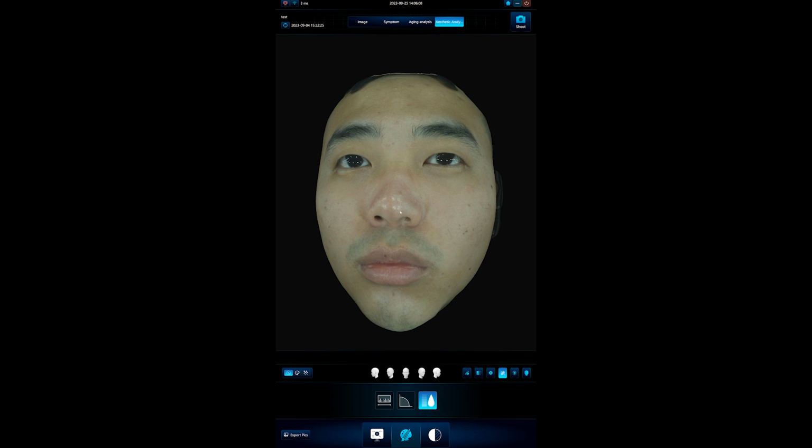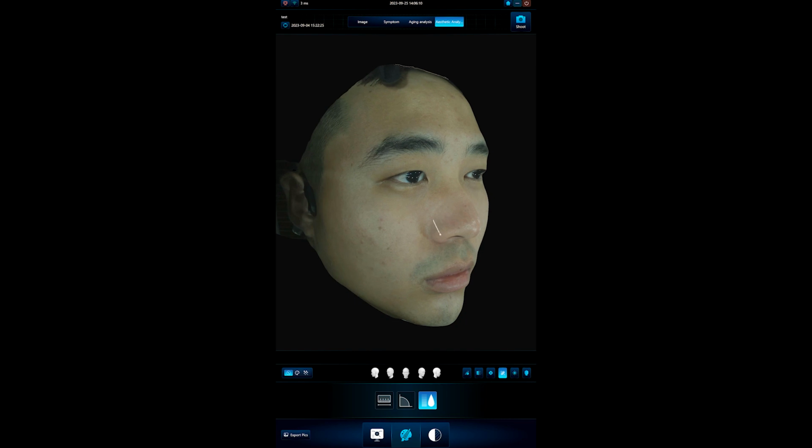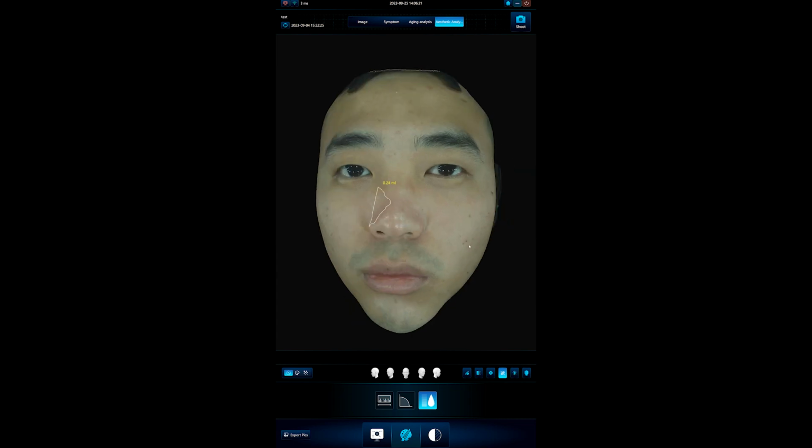this is the volume. So this is how many ml of the fillers that you need to add to this area. And also here.